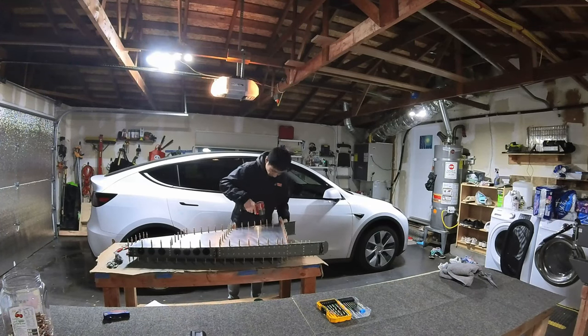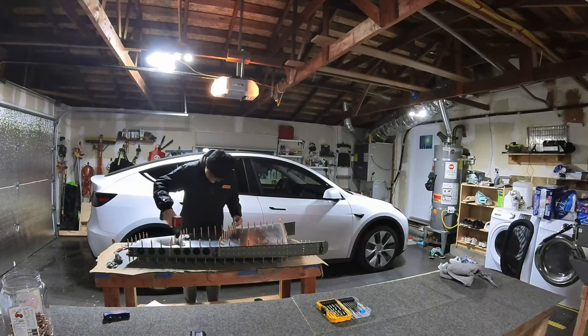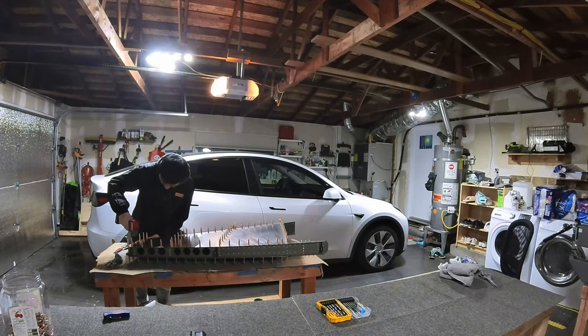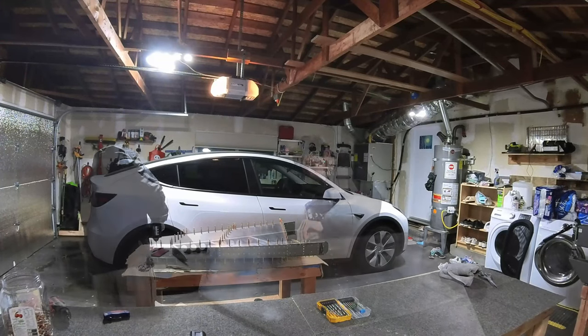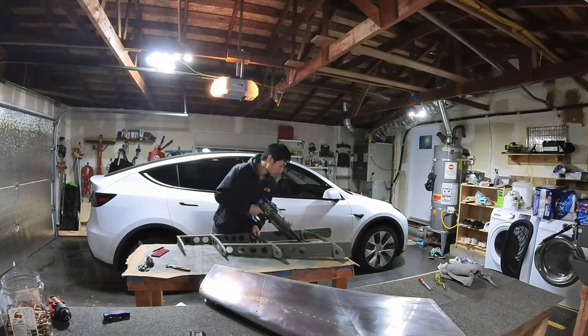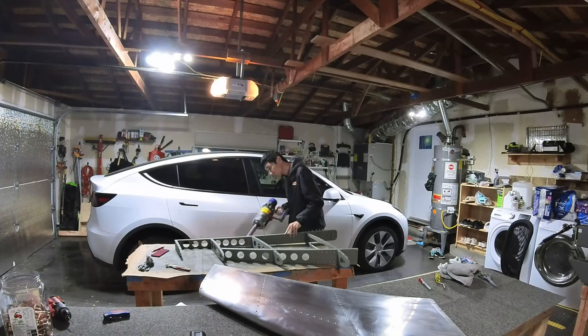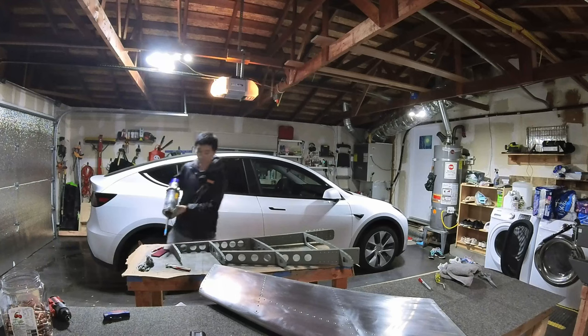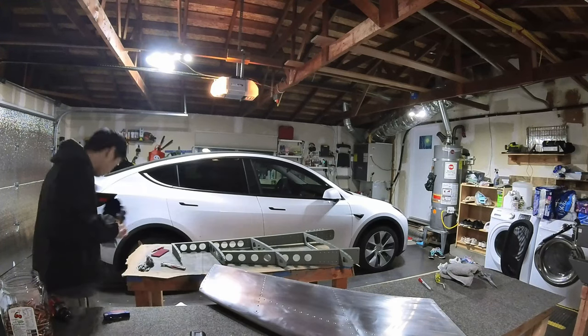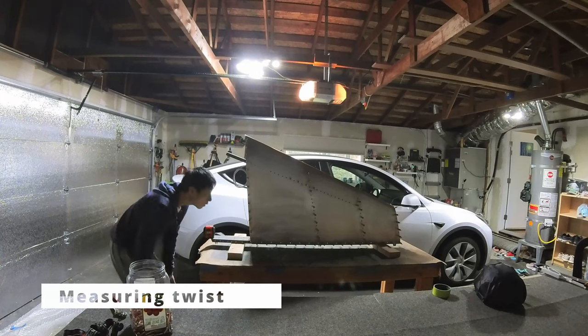So I used a vacuum to ensure there's no dust around the skin or around the spar assembly before putting it back together again. And once the second round of clecos went in, I lifted the vertical stabilizer and made it stand vertically on the table, and then measured the twist level and ensured it's all straight and aligned using a laser level on both ends.